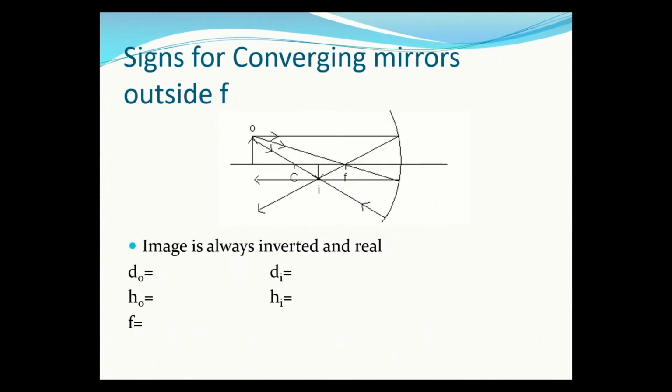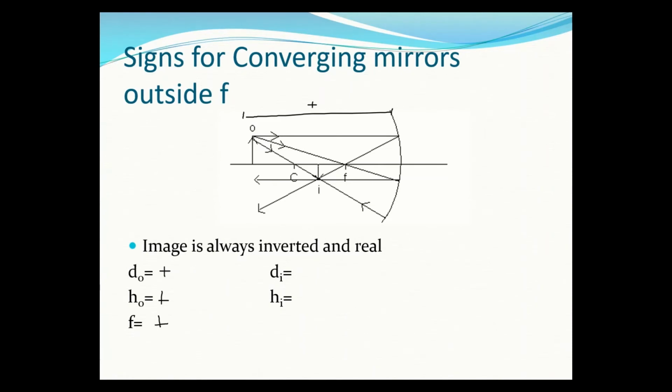Okay, so an important thing when doing these is your signs. So positives and negatives come into effect here. So our object, we always consider positive, okay? And because our focal length is on the same side as our object, we would also consider that positive here, right? Our distance is measured from our mirror, so this would be a positive distance.